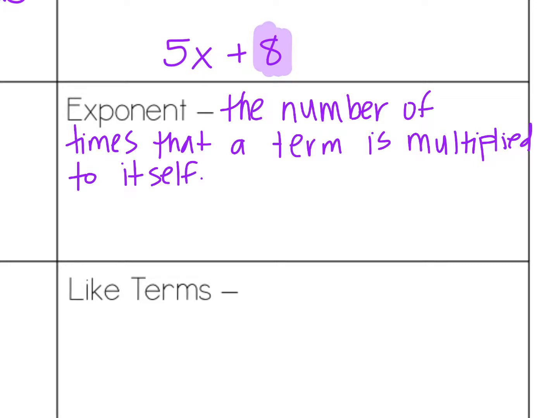So for example, the one that you're going to see a lot is just x squared, or x to the second power. So what that really means is that it's x times x. See how it's there twice? Another one, so let's do a number. Let's say 5 to the third power. That doesn't mean 5 times 3. What it means is 5 times 5 times 5. It's there 3 times.